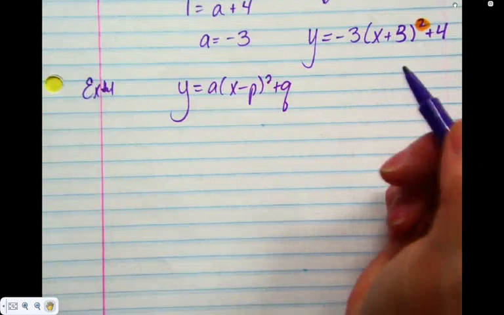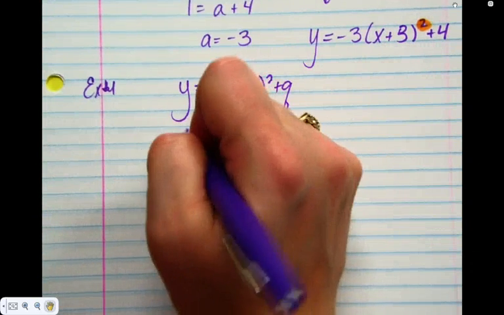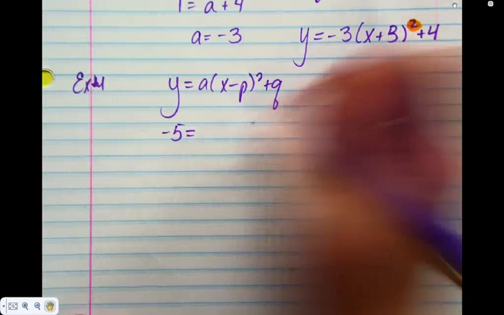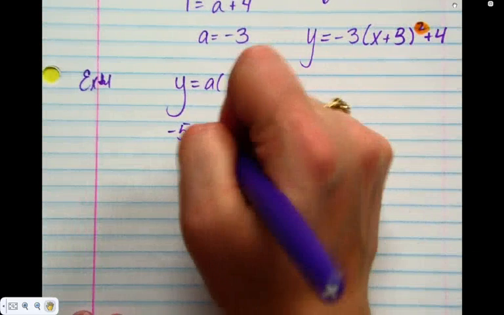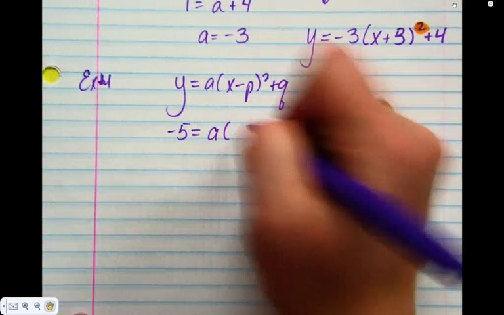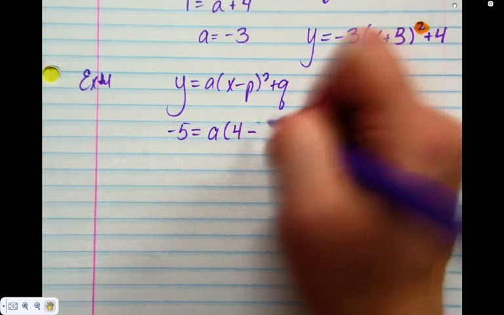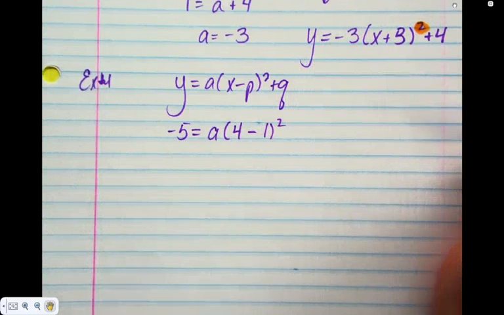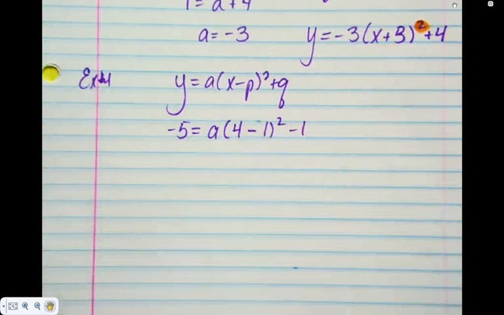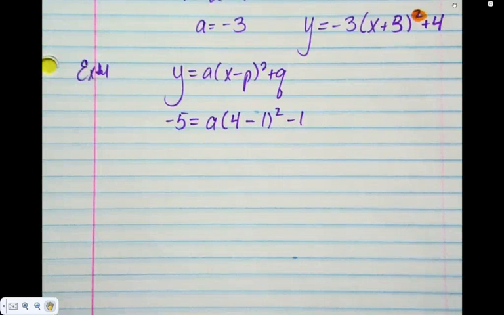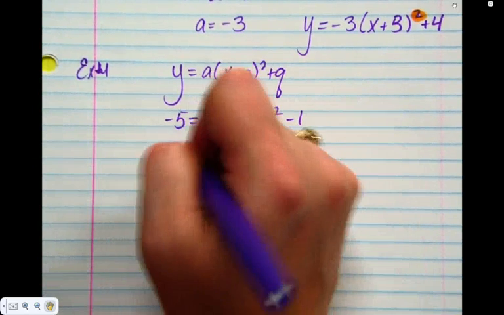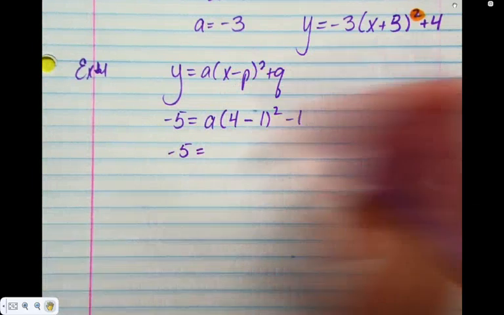What would you like to put for Y? What would you like to put for A? Oh, you can't see it. Just A. What would you like to put for X? What would you like to put for P? What would you like to put for Q? Brackets first. Wait, I have a question. Yeah. P will always be the X value? Brackets first. And then 3 squared, we'll do in the same step.